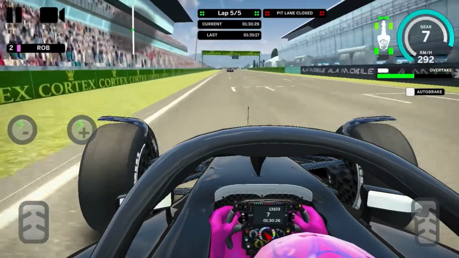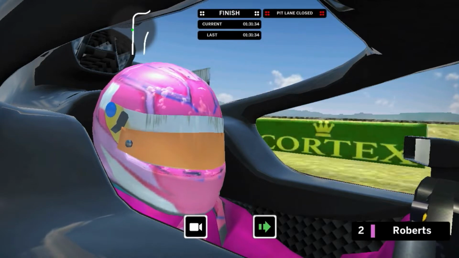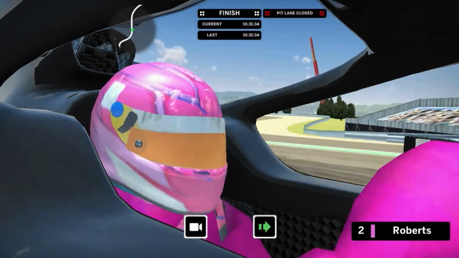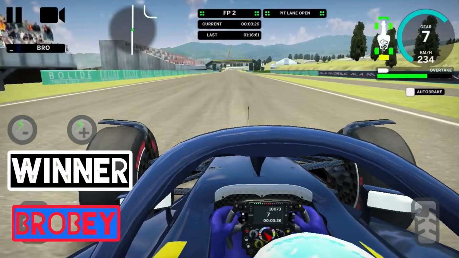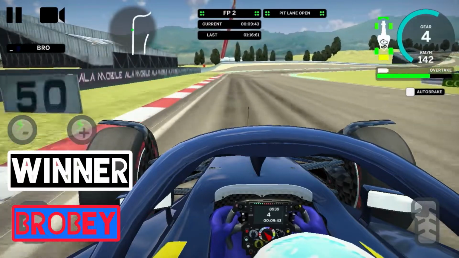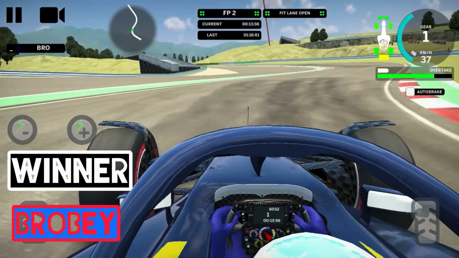And we're going to take our first podium of the season. What a drive from 50th on the grid to second. Our first ever podium in this new team. What a great result for us. And meanwhile, Broby has taken his first ever win in the Red Bull. What a drive by Broby, who held us off, got the move on Dimikas on the last lap, and won the race.